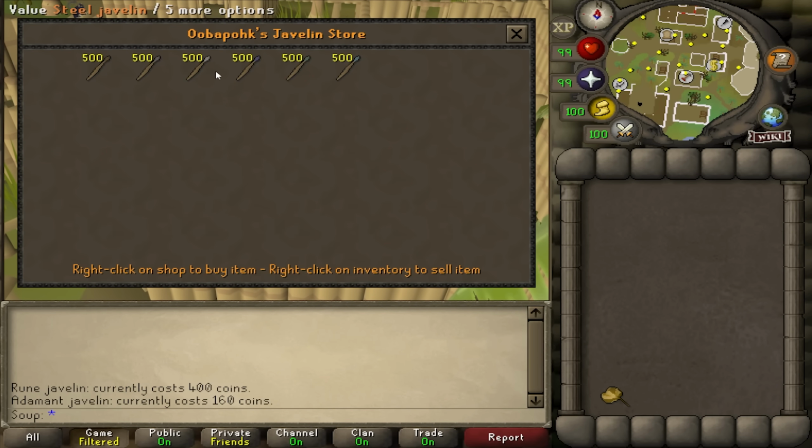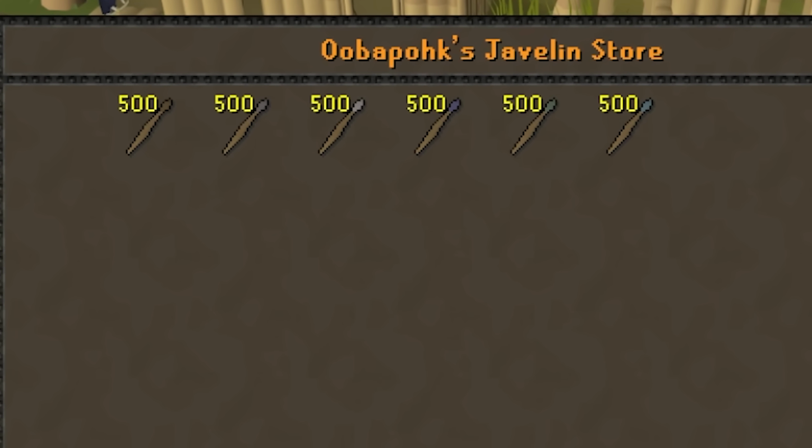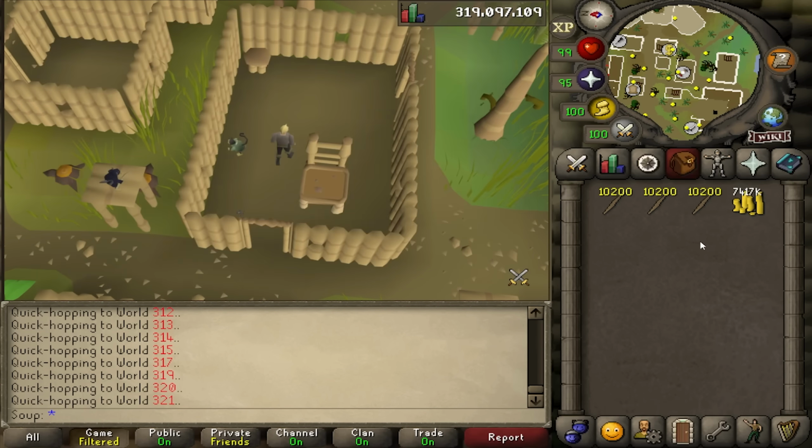500 of each type of javelin, and most of them have the potential to make you profit, but in a different way than you might think. We sell javelins to this store instead of buying from it. We're going to focus on 3 javelins in particular: Mythril, Adamant, and Rune. Hopefully, if we mass buy a bunch of these javelins from the GE and sell them to this shop, we're going to be looking at some serious profit.